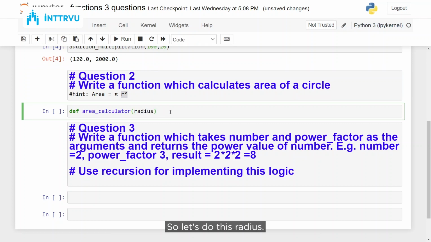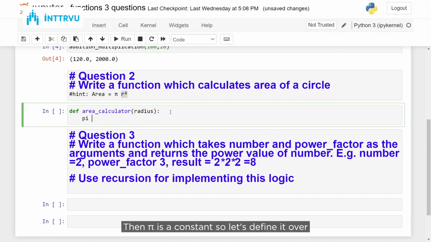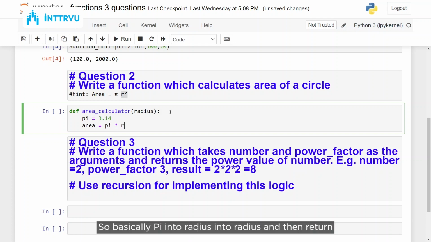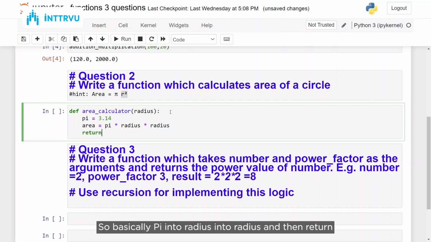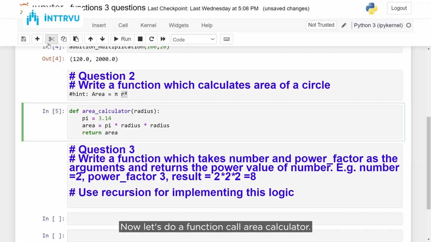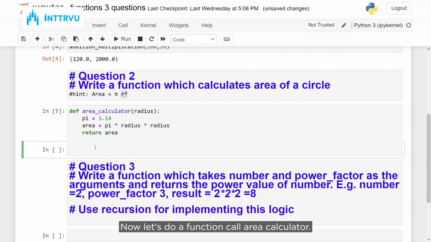So let's do this, radius colon, then pi is a constant. So let's define it over here. Pi is 3.14, and then area would be pi r square. So basically pi into radius into radius. Okay, and then return area. Now let's do a function call.